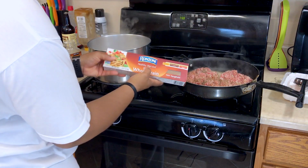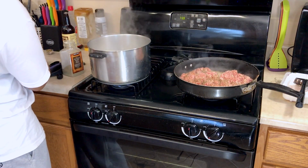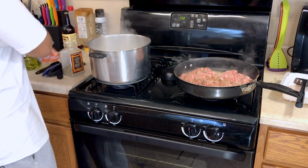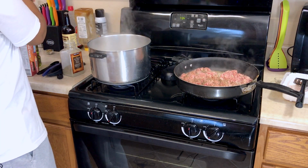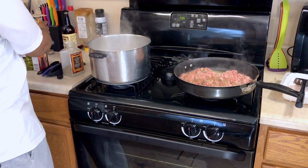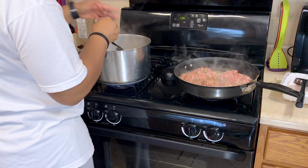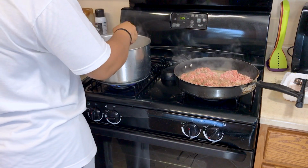I'm gonna be using some whole grain noodles. So try not to use that pure white and rich flour. I don't like wheat. I think wheat just doesn't agree with my stomach as much. So I try to limit my wheat intake. Cook the spaghetti just as the directions on the box say. So just follow the directions and you'll be okay.